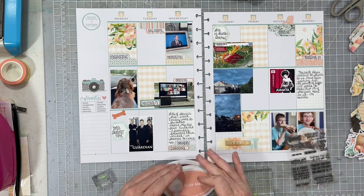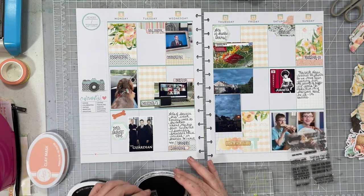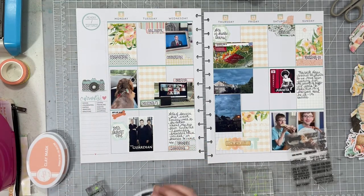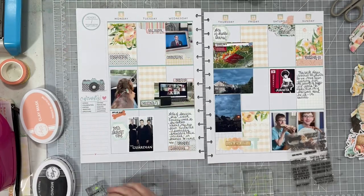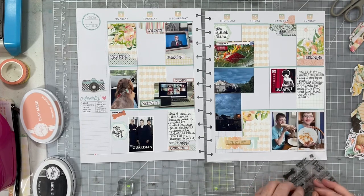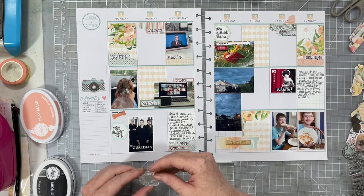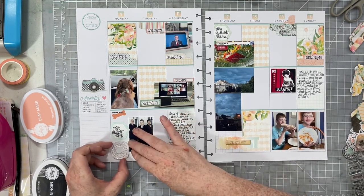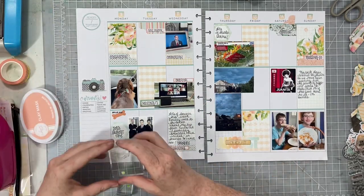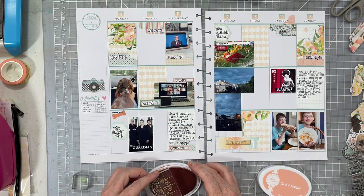So I am going to layer up a dog bone, and then I'm going to go ahead and stamp this #FurKid. This stamp set that I'm using here is from Kelly Stamps. I would say if you would like it, don't walk over to Kelly Stamps and grab it, because she is actually going to stop stocking and selling her stamps, which makes my little heart so sad, but her stamps are really, really cute. I understand why she's doing it, though. It's a little crazy, the shipping, and to get her stamps, because she's in Australia.